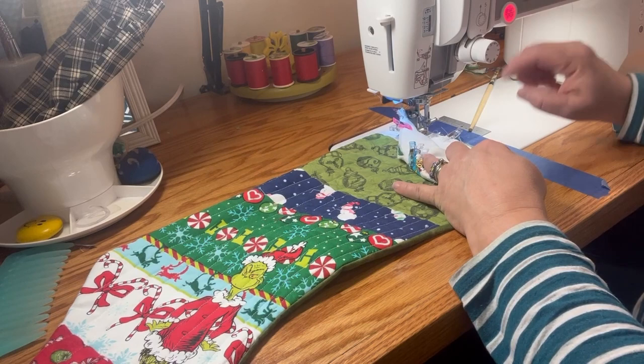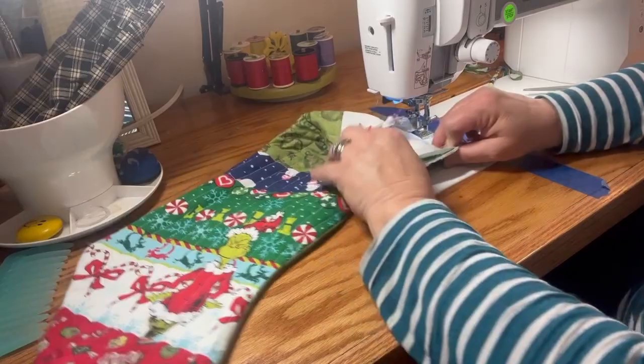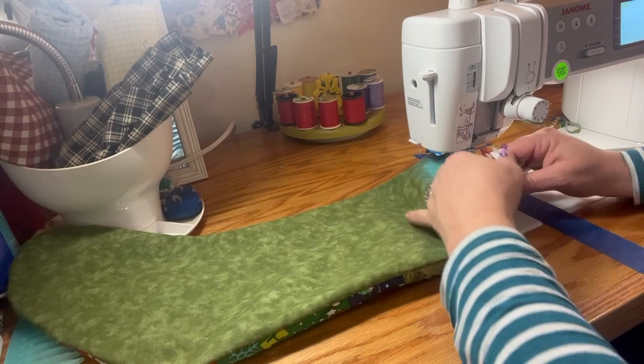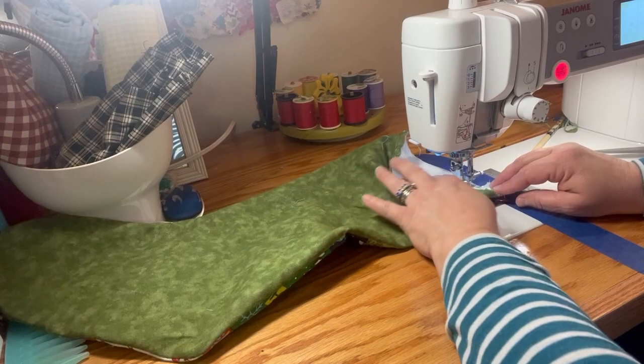I'm going to hold all my fabric back now, and I'm going to be sure not to go over my clips. I'm going to pull them out as I go, and I'm sewing 1/4 inch all the way around the inside of my stocking. All the raw edges are facing out, okay? So make sure that your raw edges are facing out on everything that you're doing here. I'm going to keep pulling the clips out as I go, and I want to keep adjusting my fabric because I don't want to sew over anything that's underneath here. So you want to be real careful.